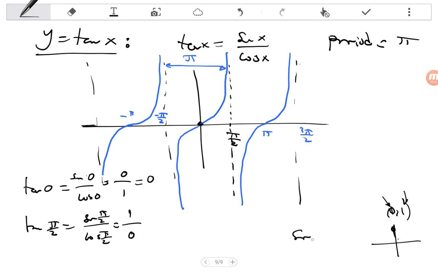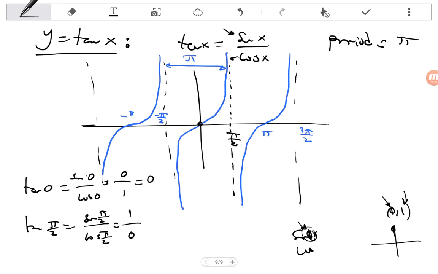For sine x or cosine x with coefficient 1, the period was 2 pi. And we have learned that when you change the coefficient of x with some omega, we know how to find the period. But the standard sine and cosine are functions with period 2 pi, yet when you divide them you will get a function with a period pi, not 2 pi.